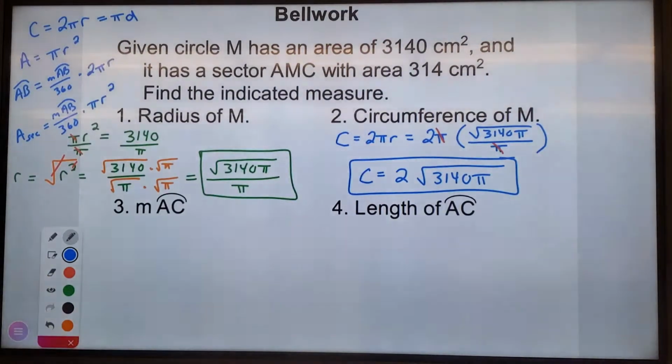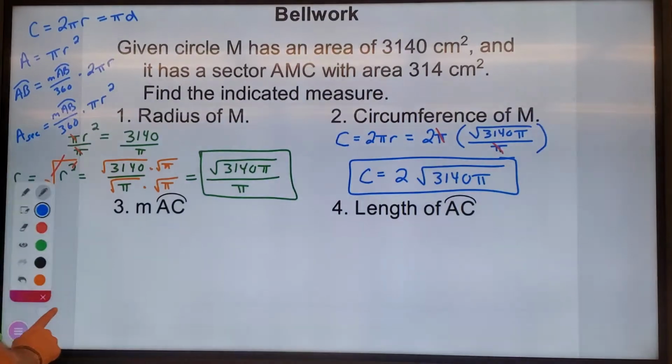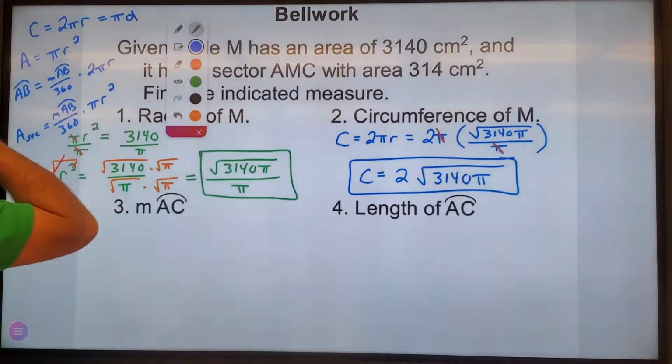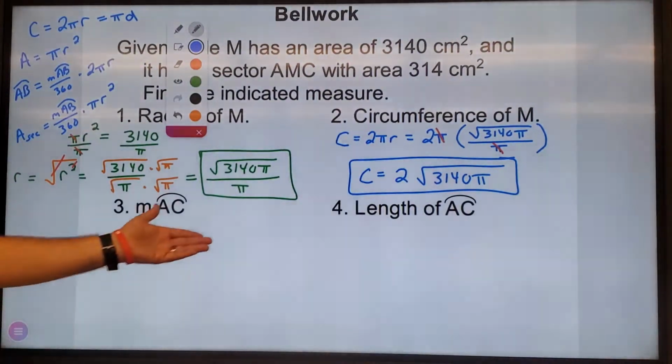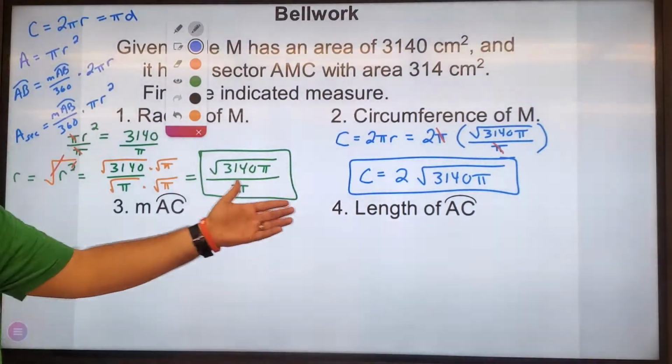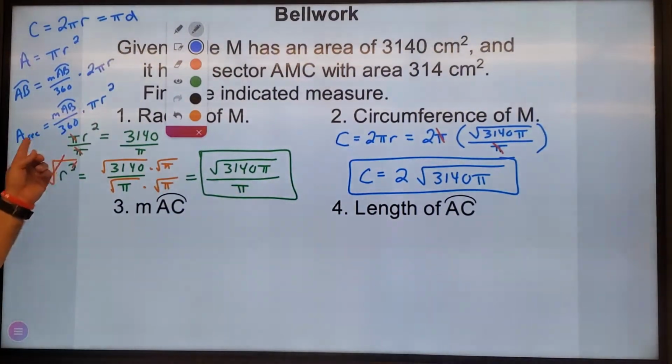Okay, number 3. Should put that up there. Number 3, we're looking for the measure of AC. So now again, I know the circumference, I know the radius, and I know the area of a sector, and I know the area of the entire circle. So I need to use one of these equations that has measure of AC, but I need to have everything else piecewise that's missing. So if I look at this equation here, do I know the length of AC or the length of AB? Well, no, it's asking for it in number 4. So we can't use that equation, which means I'm going to by default use this second equation.